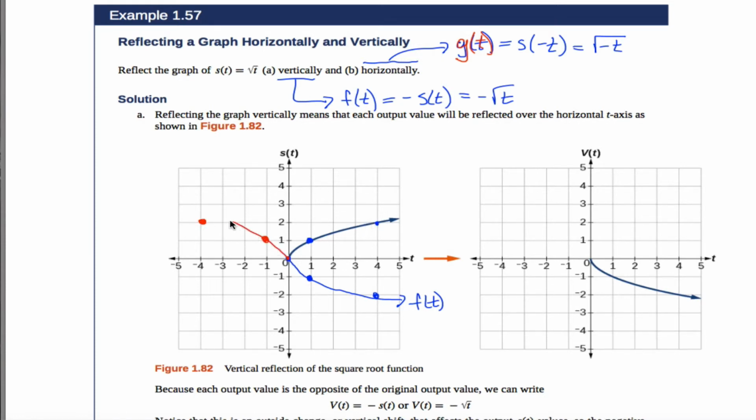And my graph of, well, kind of missed it. Let's try again. Yeah, still not great, but good enough. My graph of g of t would look like this. And again, that point I was making earlier about how t would have to be a negative number. Note this graph in red only has a domain from -infinity up to 0. I can't put a positive number like 2 in here, because if t were equal to 2, I'd be asking what's the square root of -2, and I can't do that. But as long as I'm putting negative numbers in, it's not a problem, because this negative changes my negative inputs into a positive number, which I can then take the square root of.